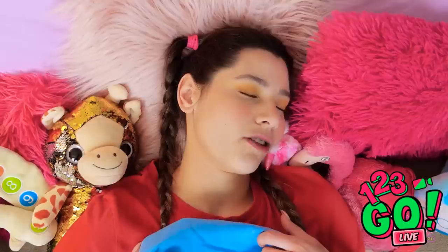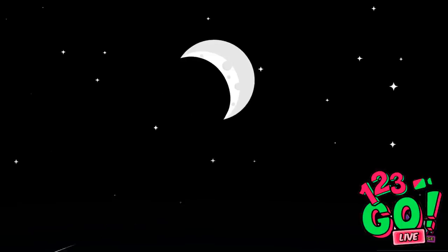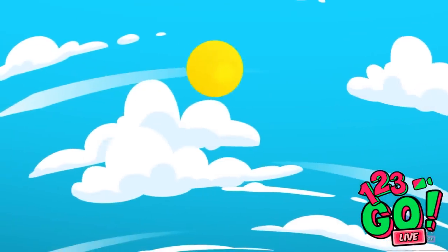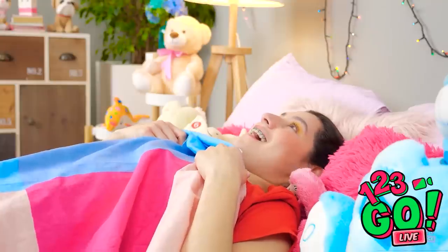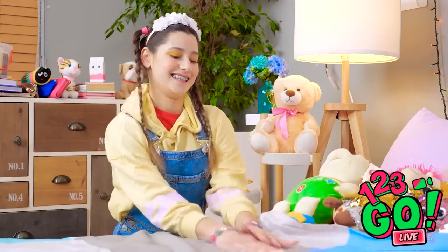8:30! Time to go to bed! Gotta be well-rested for school! Good night! I didn't know unicorns like tacos. It's morning! Yay! Time to wake up! I'm excited to get the day started! And my bed is made. It's so pretty.